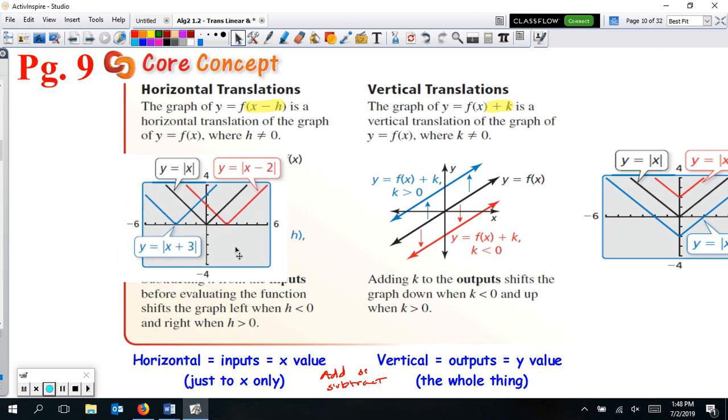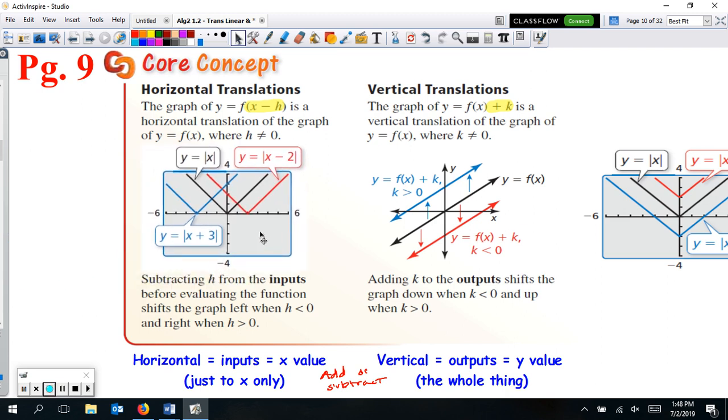Okay, so I think maybe seeing these here, I'll pull these over. Here's the absolute value functions. Our black one is the parent function, just the normal one. And then this red one here is where you're moving it to the right. But notice how it is x minus 2. It's always the opposite of what it appears to be. So its h actually is positive 2 on this one because you're going to go right 2 units, positive 2. But it looks like negative 2 in here.